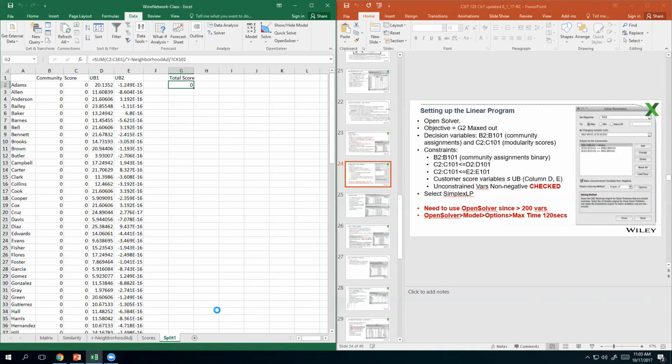So we set a customer score variable, so it's going to be less than that upper boundary. Depending on if there's 0 or 1, it's going to take one out of place. You'll see once it ends, you'll see all these guys shift around, but you'll see that this score is going to be right next to one of these two values, depending on if they're community 1 or community 0.